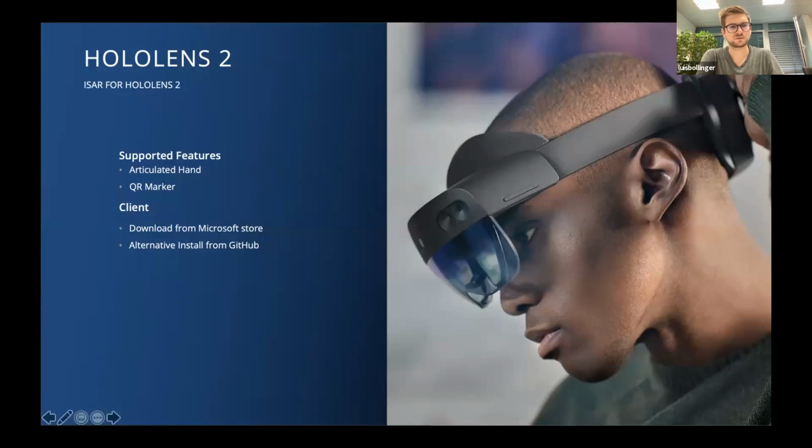And this is quite unique in streaming experiences. A lot of people have issues with using the hand, and that is quite cool. You can, for example, the engine you saw, you can just go there, grab a screw with your hand, look at it, put it somewhere. That's quite nice. And for overlaying the content, you can use QR markers. So the QR marker API you are used from the HoloLens, you can completely use with Iser. And I think that's the most important part.